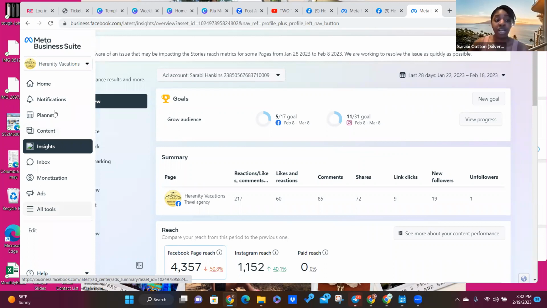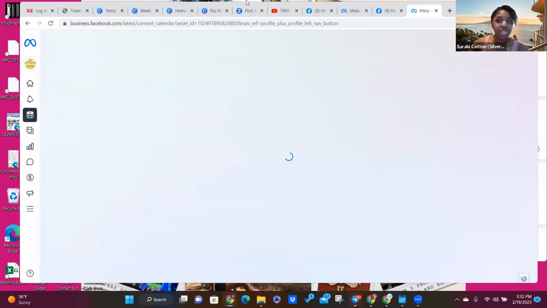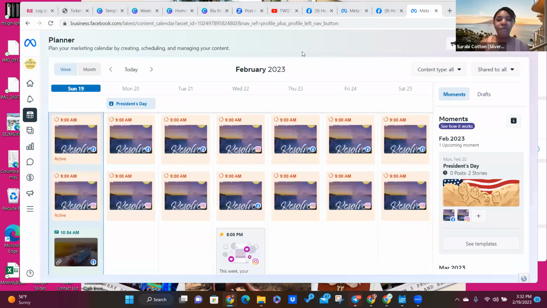Once we go through all that, we are going to go into the planner section, because this one takes a little more explaining, but it's also one of the best functions, I think, in the Meta Business Suite, where you can actually schedule your stuff ahead of time. Right here, as you can see, I already have my stories scheduled for the week. If I look at this in a month view, you can see everything that's scheduled.